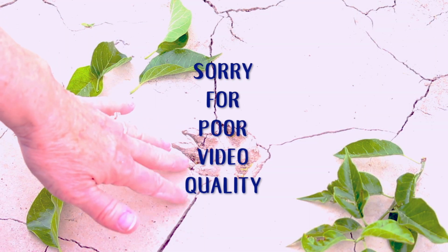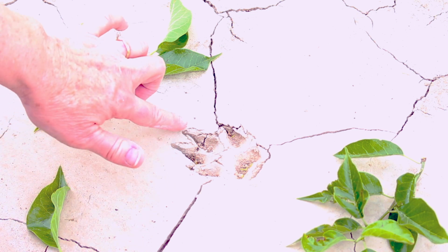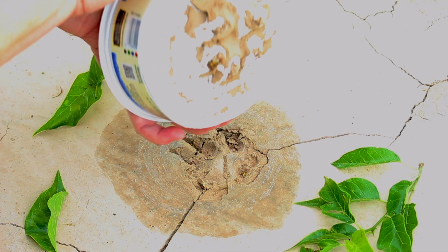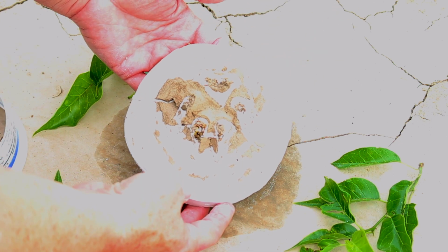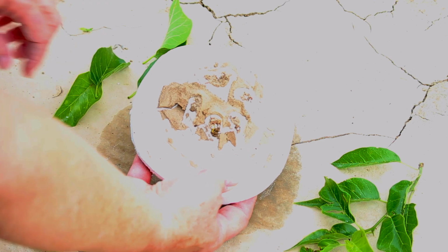So the second set of prints that I found was this one, which I think is a coyote, but I'm not sure. You can see the nails and the pad. I'm going to take the print, and then we're going to do a little study and see what we can find out. I'm going to lift this mold up, and we'll look at it more closely and clean it off when we get into the house. I'm excited.